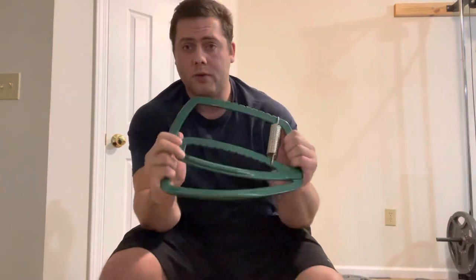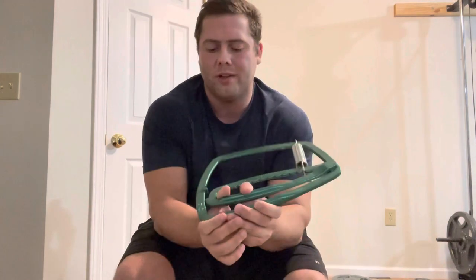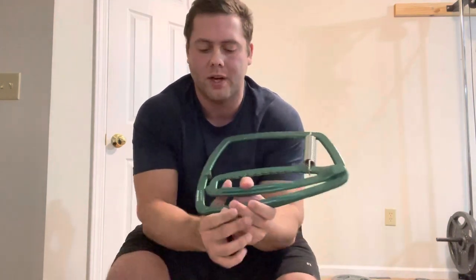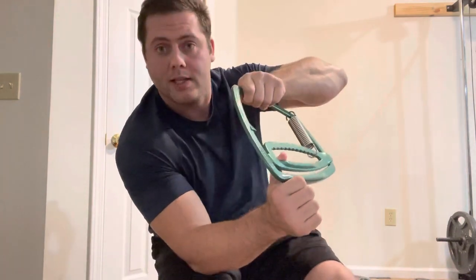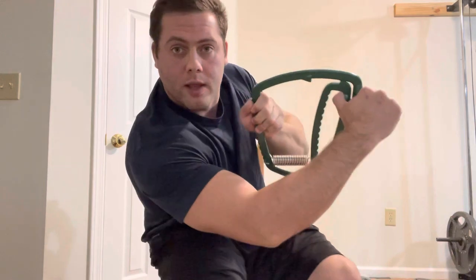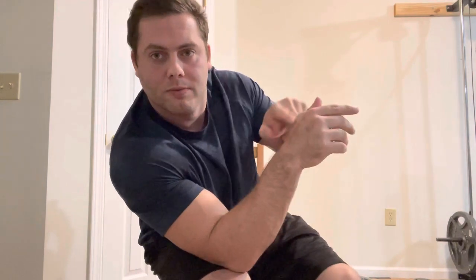The adductor pollicis is pumped — you'll get a pump in all of this. If you're only going to do one exercise, this is the one to do. Next, if I'm home, I use an Ivanka super gripper — I took one of the springs off and set it on the lowest one or two spring setting. I just set it in my hand and pinch. The idea is that pinching makes the adductor pollicis work — I'm trying to touch my thumb to the base of my index finger, and that's what makes this muscle grow.